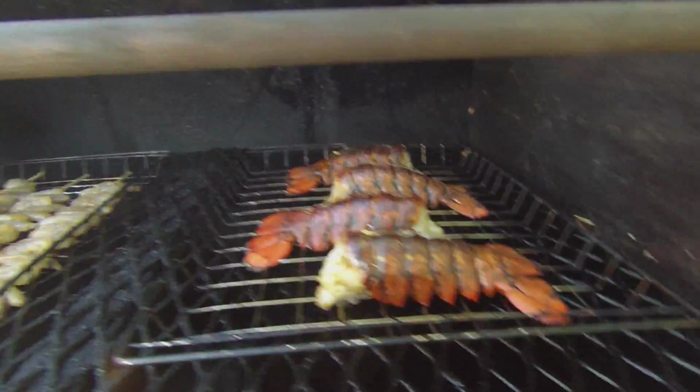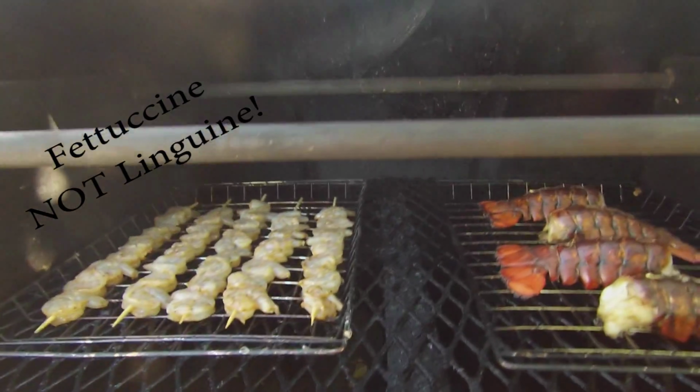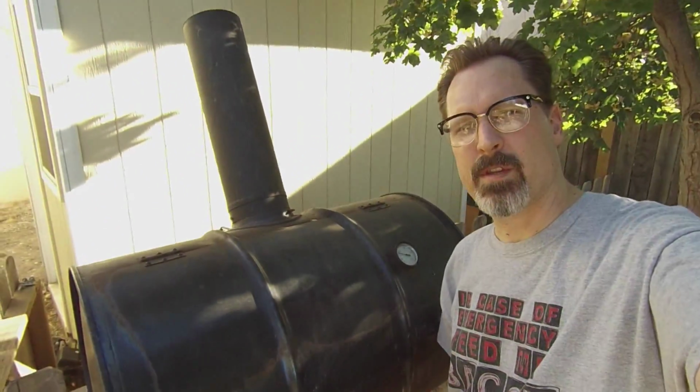And while I'm waiting for this to cook, it is time to start the linguine in the boiler and start heating up the Alfredo sauce. So we'll come back when this is just about done and get ready to eat.